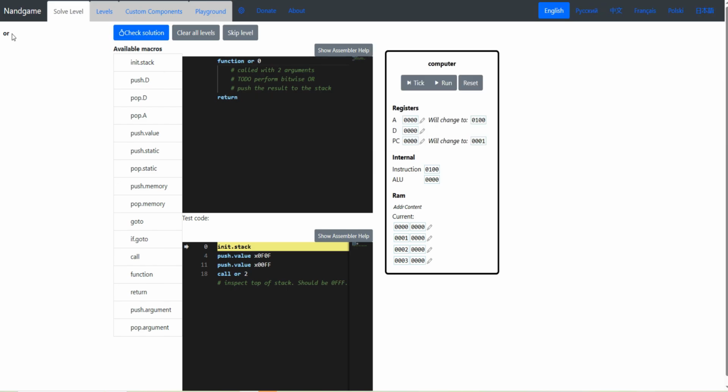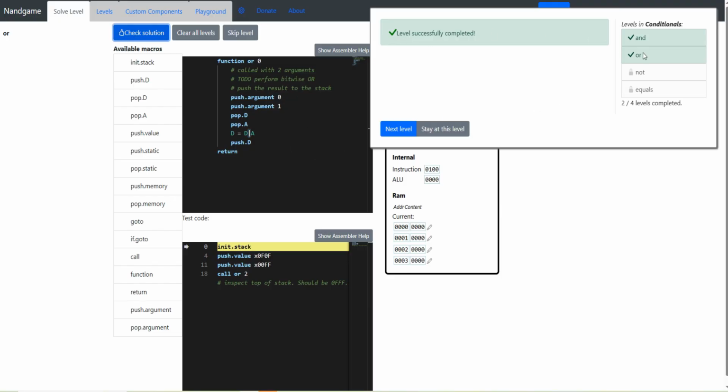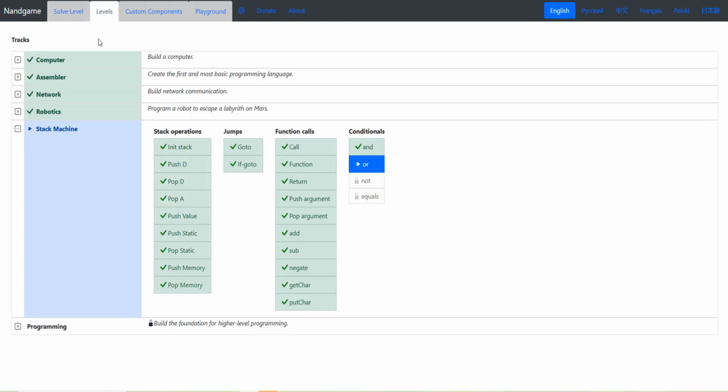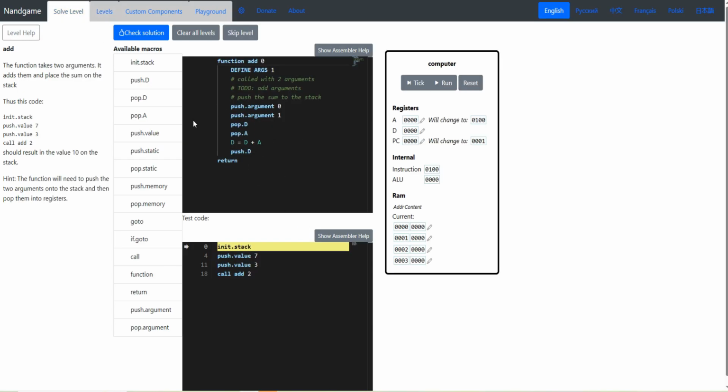Next level, OR. Again, no instructions here, but clearly we just have to write this OR function. Let's go back to AND and copy what we have there, because we should be able to do pretty much the same thing, except instead of ANDing them together, we do OR, which is denoted by this little pipe operator. Otherwise, the function should be exactly the same. Let's try it, and there we go. AND and OR are set up very similarly, and very similar to the way we did addition. If we go back and look at add, that function looks pretty much the same too.